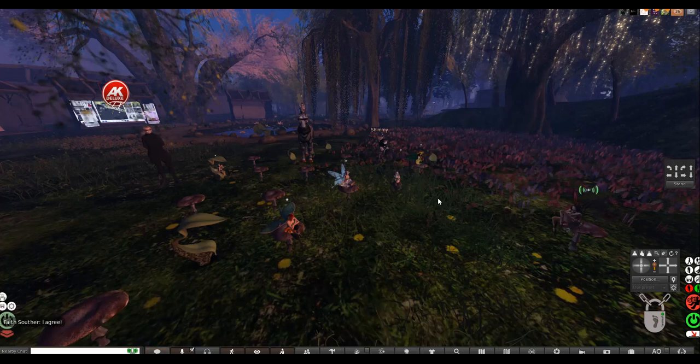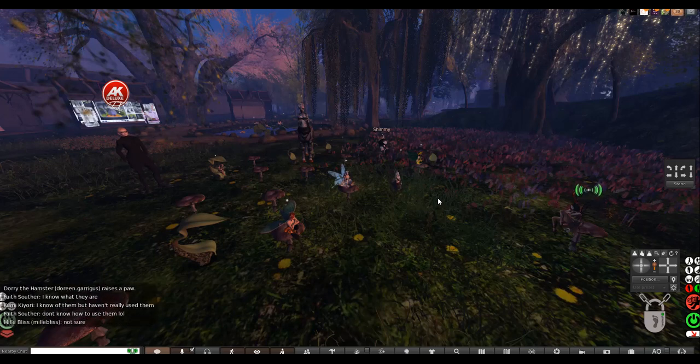So first of all, I'd like us to think about templates, because some of you may have used them or been aware of using them, and some of you may not. Who here has used templates or knows what they are even? Yay, Doris raises a paw. Okay, Faith knows what they are. Know of them but haven't used them. Don't know how to use them. Great, great. You're going to learn something exciting today then.